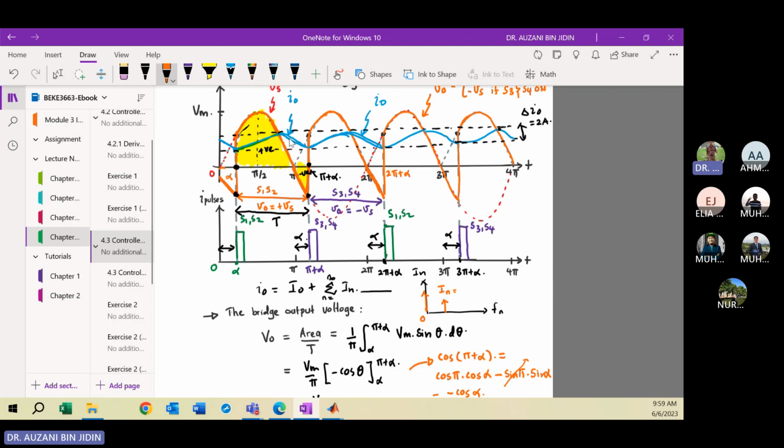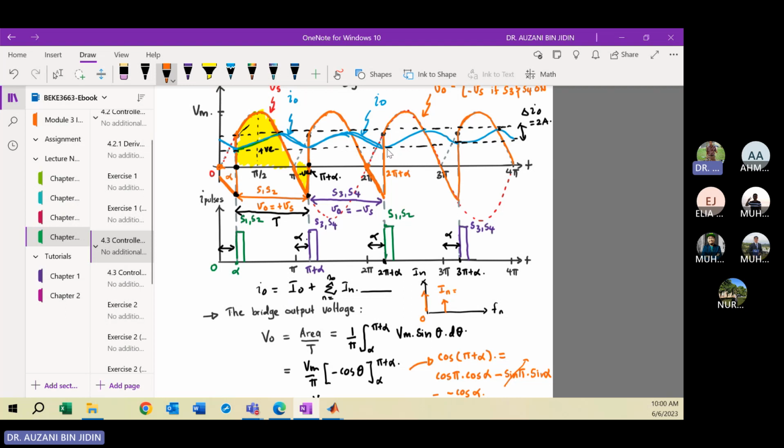If n equals 1, the frequency will be 60 Hz. Let's say the source is 60 Hz and n equals 1, so the period will be from 0 to pi, right? But in this case, for one complete cycle of the source, you have 2 complete cycles of the output waveform.